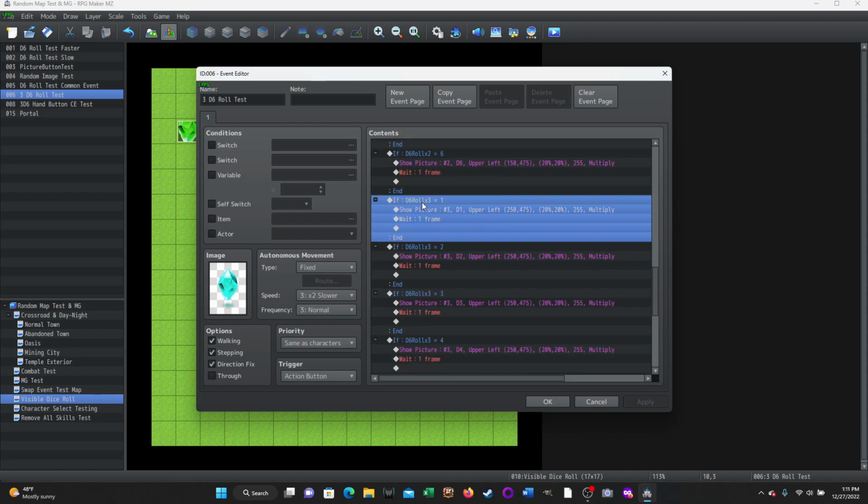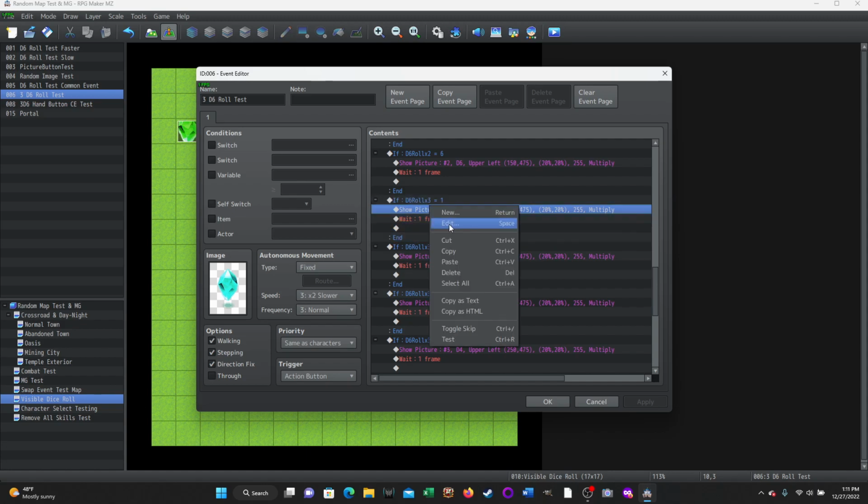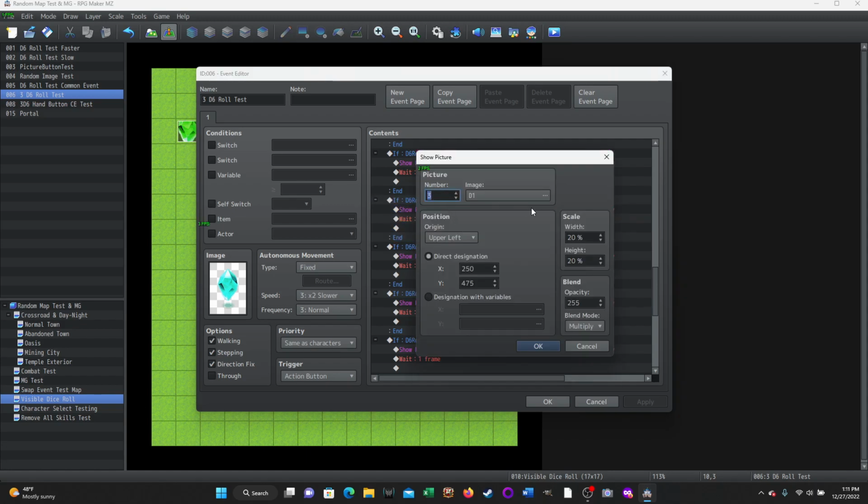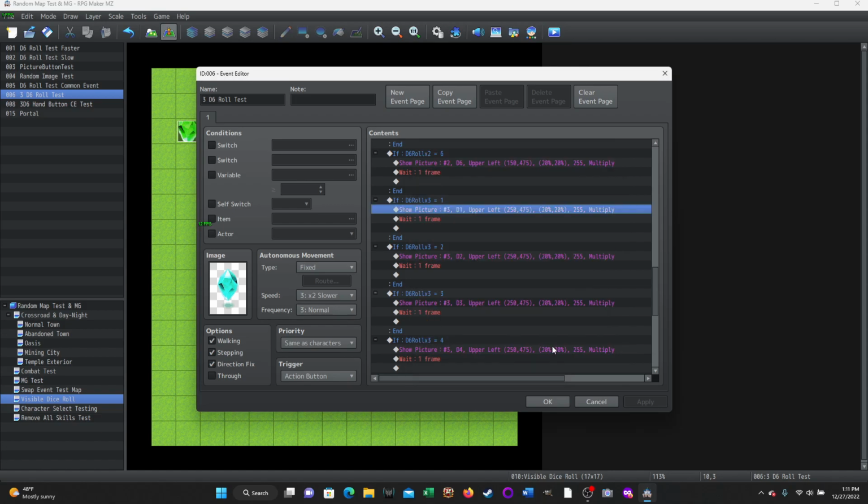So if D6 roll times 3 is equal to 1, then it's going to show picture 3. It's going to show D1. And then I just changed the X's, because I wanted them to move from this position to this position to this position. Same size, 20%, multiply.